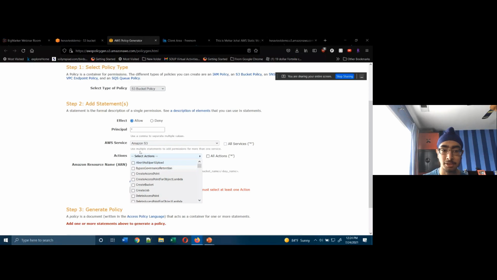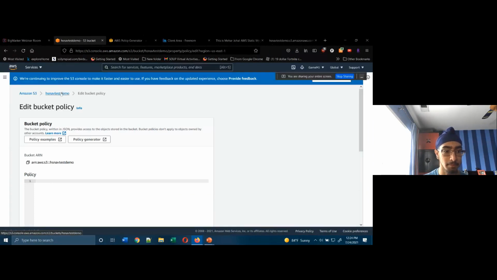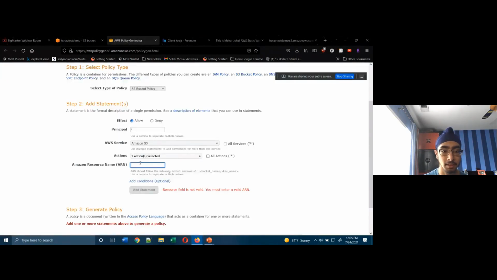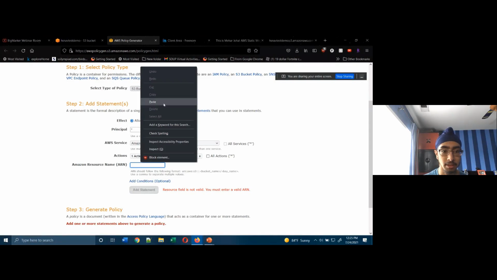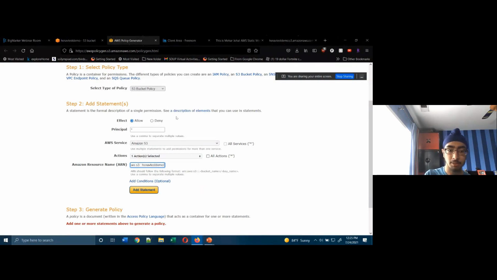And then actions. There's a lot of actions you can see, but the action that we want to focus on is get object. We want all the objects to be able to be accessed. And the resource name you can copy directly from here, the bucket ARN, and paste that in, and then put slash star because you want the bucket ARN and all the files within it.